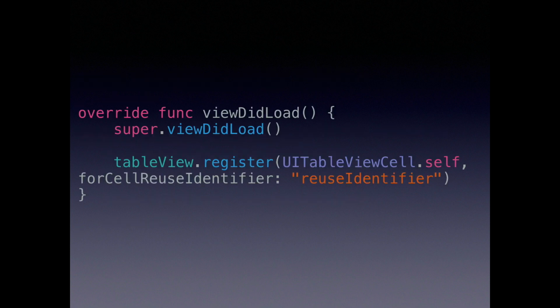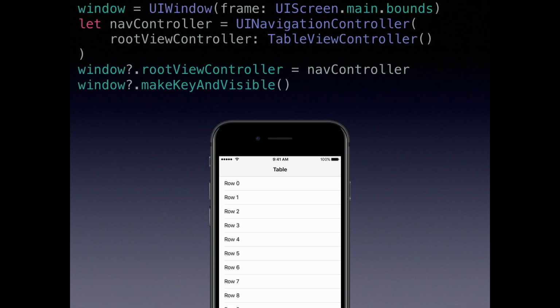And then you have to register your cell, which is, I think if you're using nibs, this is still something you do, but if you're using storyboards, I think this step is abstracted from you with prototype cells. But this is important so the table view knows which cell you actually want to use. And then back to your app delegate, you can swap out the view controller that you were initializing for your table view controller. And now you have a root view controller. It's not particularly hard, which is one of the points I want to get across.